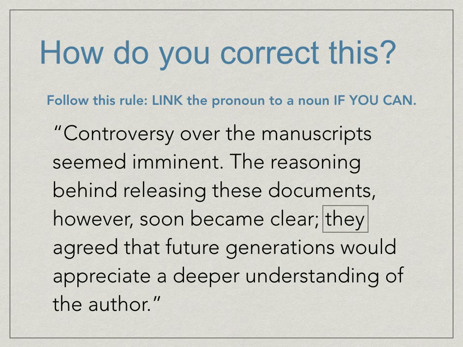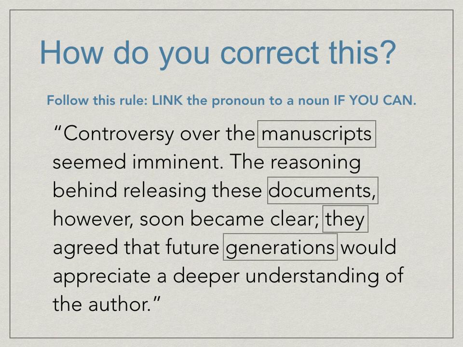Okay, but do we have a noun like that present? Okay, we have the word manuscripts as a plural that would line up with they. Problem is that you wouldn't have manuscripts agreeing on anything, that you need people. Same thing with the word documents. That would not make sense. You could maybe go with the word generations, but then generations in the present agreeing with something about generations in the future, or the generations agreeing with themselves, doesn't seem like a good fit for what we were predicting.